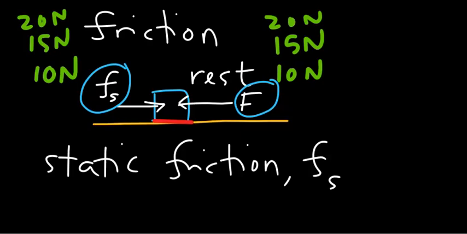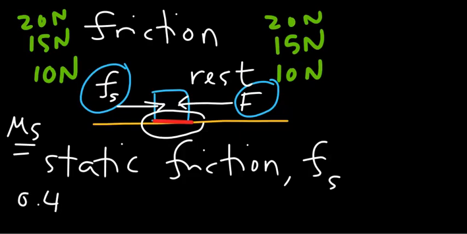The first thing is the so-called coefficient of static friction. This is characterized by how rough the surfaces between the block and the floor are. And this is a number. For example, you can take 0.4, 0.5, and so on. The rougher that surface, the higher this number. And this coefficient of static friction does not have any units.